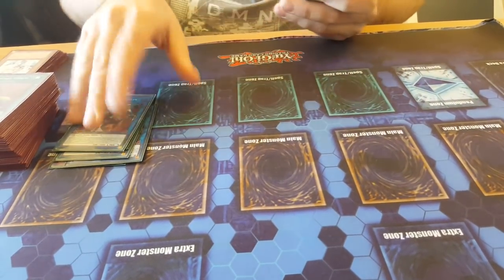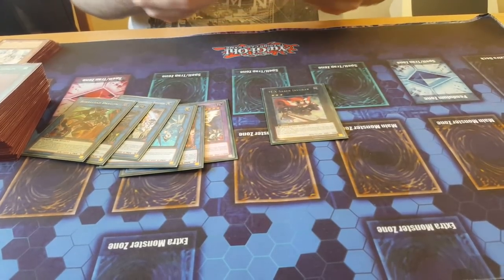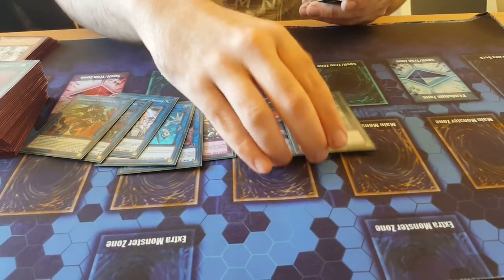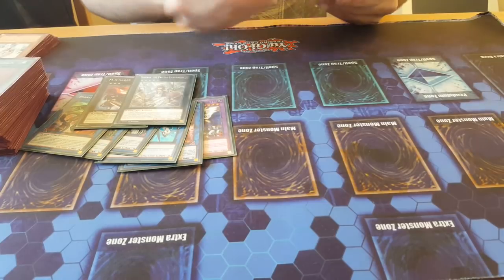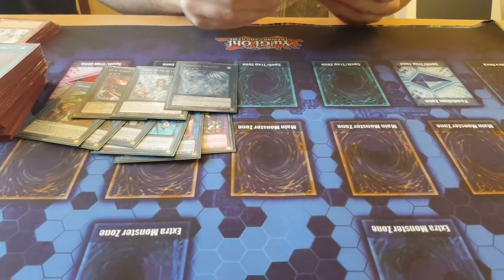Next card. So that's all for Link monsters there. I have Invoker for the Brilliant Fusion engine. Minerva. Yeah, I don't need to explain that card. It's just one of your main cards. Tornado Dragon. The Utopia package.